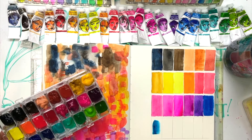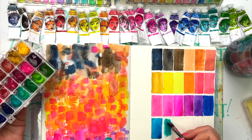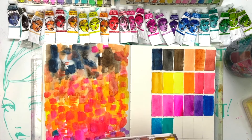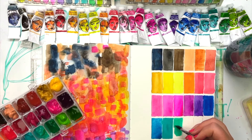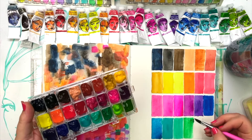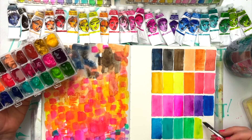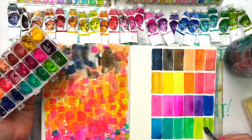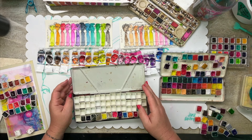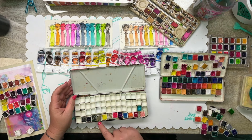Gone with the Wind is the most divine deep purple. Oliver Twist, Pride and Prejudice, Little Women, Wuthering Heights, Pygmalion — these are our pinks and purples. The Scarlet Letter is red — the most intense warm red, just beautiful. Great Gatsby is probably the nicest orange watercolour I've ever seen. We've also got Time Machine, Great Expectations, Treasure Island — a broad spectrum of inspiration for a broad spectrum of gorgeous colours. Because the colours are in tubes you can add them into any shaped palette and mix and match with whatever other paints you have as well.